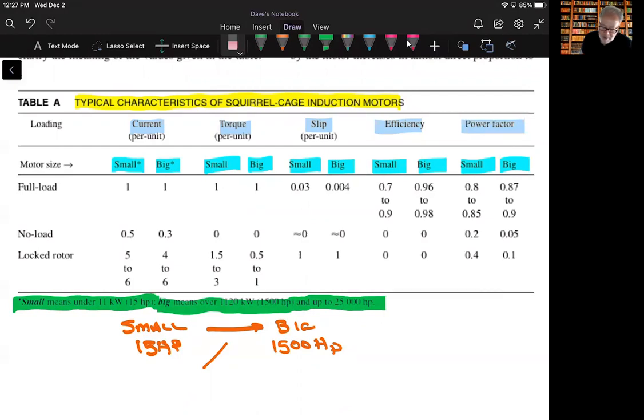But anyway, he says that considerable reactive power is needed to create the revolving field. And to keep it within acceptable limits, the air gap is as short as mechanical tolerances will permit. A larger motor does typically have a larger gap between the stator and the rotor. Then he goes on to say the power factor at no load is really low, around 20% for small machines and about 0.05 for larger machines. And then I just mentioned, of course, that the efficiency is zero because the output power is zero.